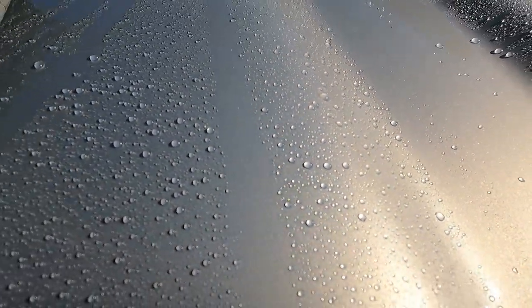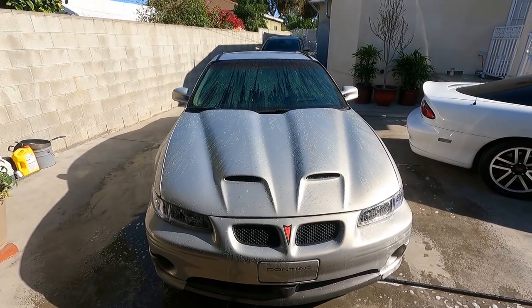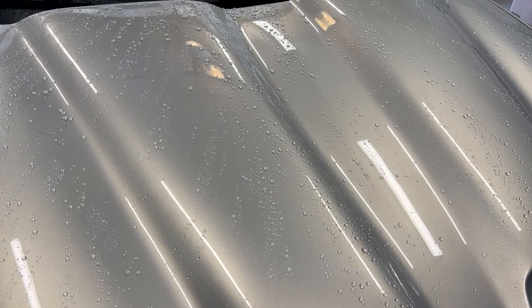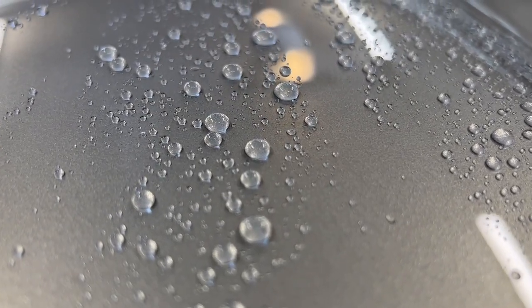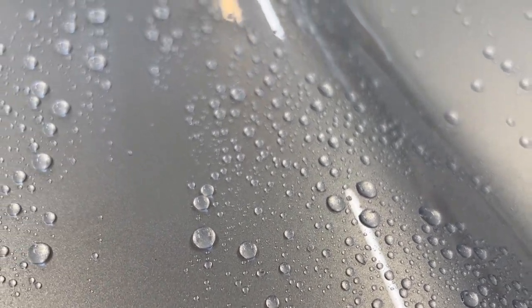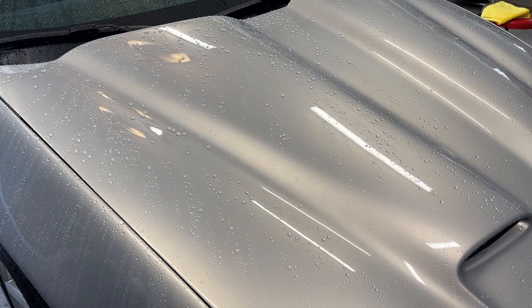I came on my iPhone to give you an even closer look at the hydrophobic properties of Dr. Beasley's Paint Hero. Let me zoom in — you can see that those water beads are very tight, which is pretty impressive for what it is. I'll turn this over to the glass to give you an idea of what it looks like there. It's harder to capture on the glass but just as tight on the glass surface as on the paint.